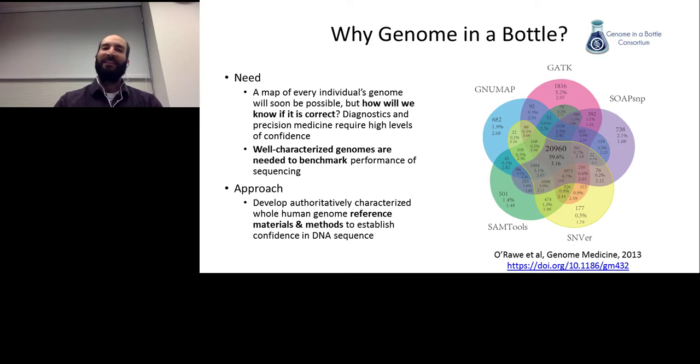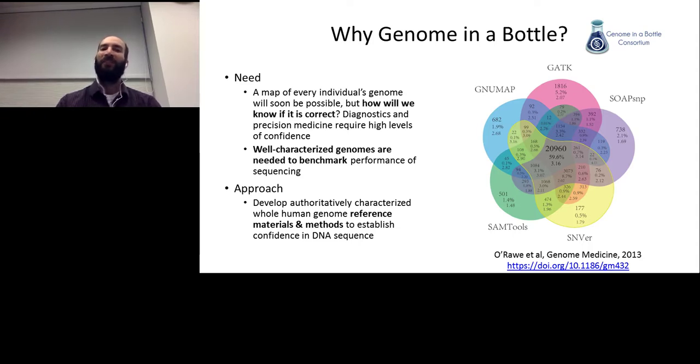And you'll see this Venn diagram on the right-hand side from several years ago that compared a lot of different small variant callers on an exome sequencing data set, and only about 60% of the variant calls agreed between those 5 different variant callers, even when using the same underlying sequencing data. And of course, this has improved over time. And for the easier regions of the genome, we really get quite high concordance between the different methods now, especially for small variants.